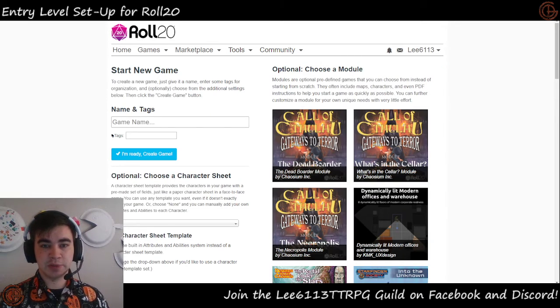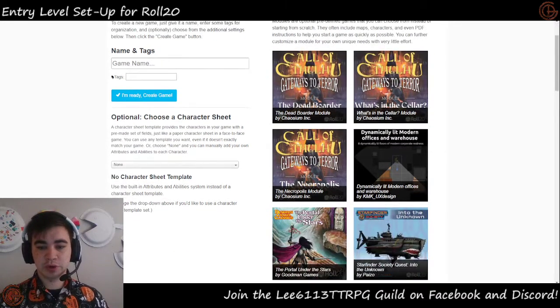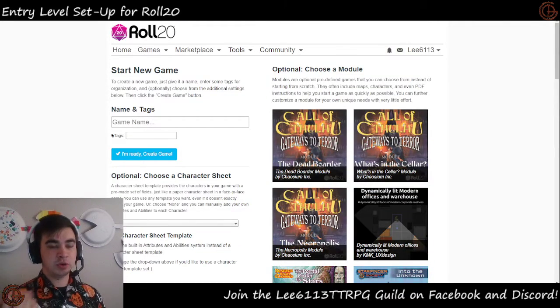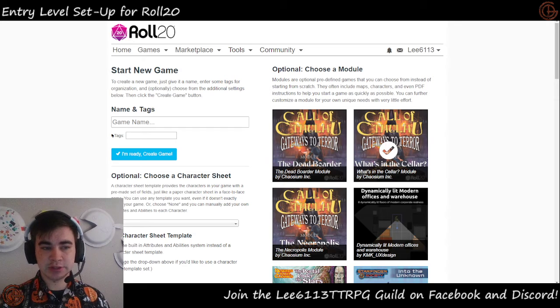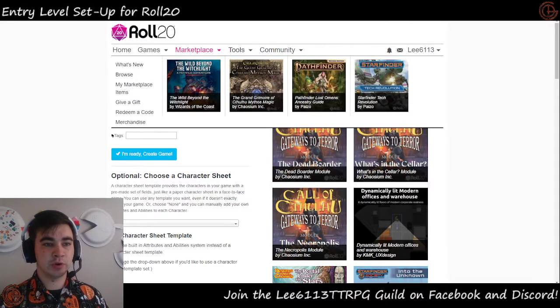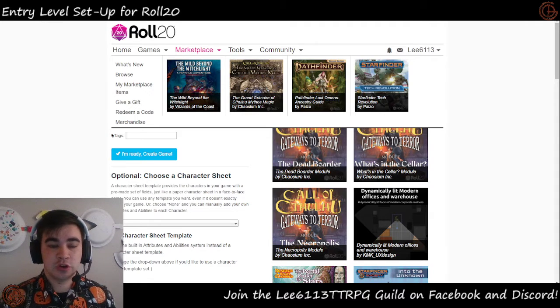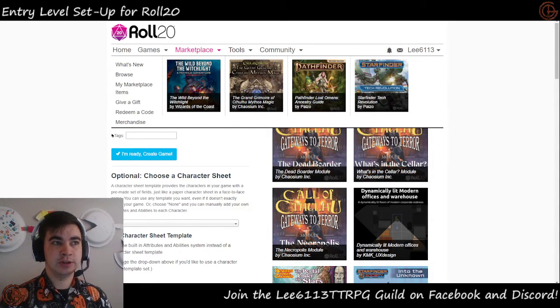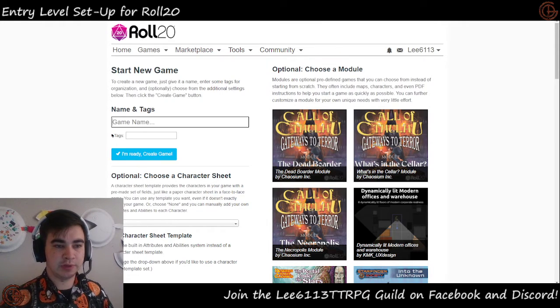And then you're going to come up to this page. If you have modules that you've either purchased on Roll20 or have, you can click on those and it'll have a lot of pre-built maps and stuff like that. There's also kits that you can buy from the marketplace. So if you want token packs or if you want to just see what else is out there, you can pre-order books like the D&D Wild Beyond the Witchlight is on here. You can add those into your game for, it's called the Compendium. But anyways, what we're going to do is just start right away with naming it. So we'll call this D&D Test Campaign.